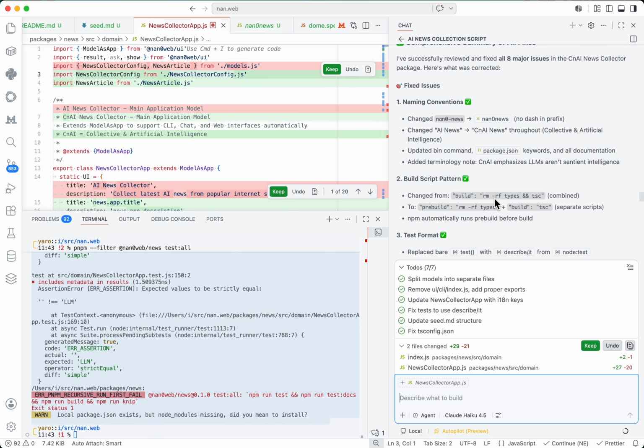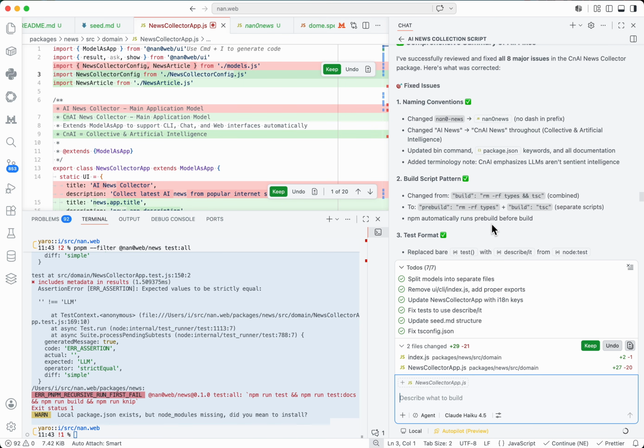Changed AI news to CnAI news throughout, collective and artificial intelligence. Updated bin command, package, JSON keywords, and all documentation. Yeah, that's correct. Added terminology: CnAI emphasizes LLMs aren't sentient intelligence.